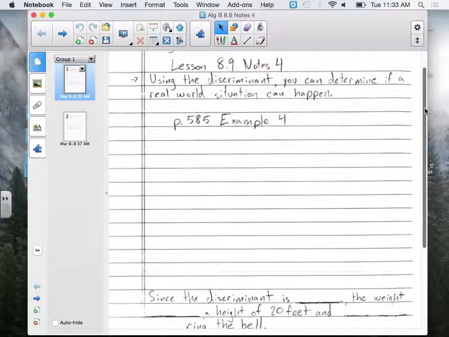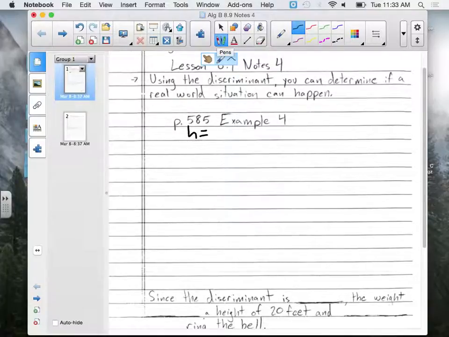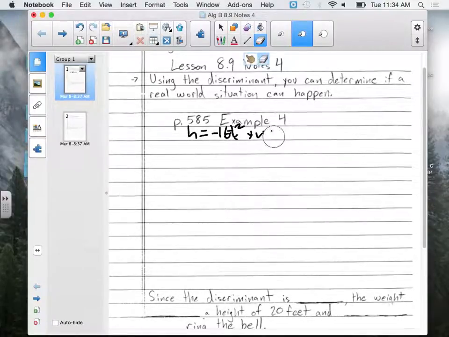Alright, thank you. Right below that, they give us the equation h equals negative 16 t squared plus v t plus c. So first things first, what do any of those variables mean? Does anyone have a guess about what they could possibly mean with regards to what we're trying to find out about this problem?